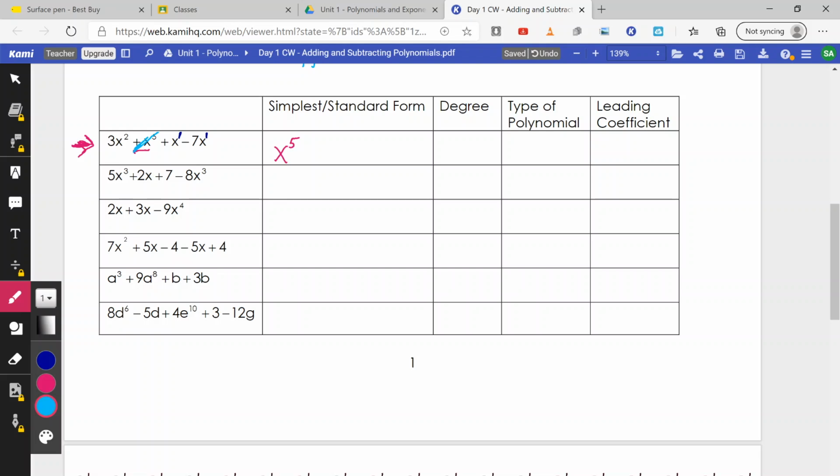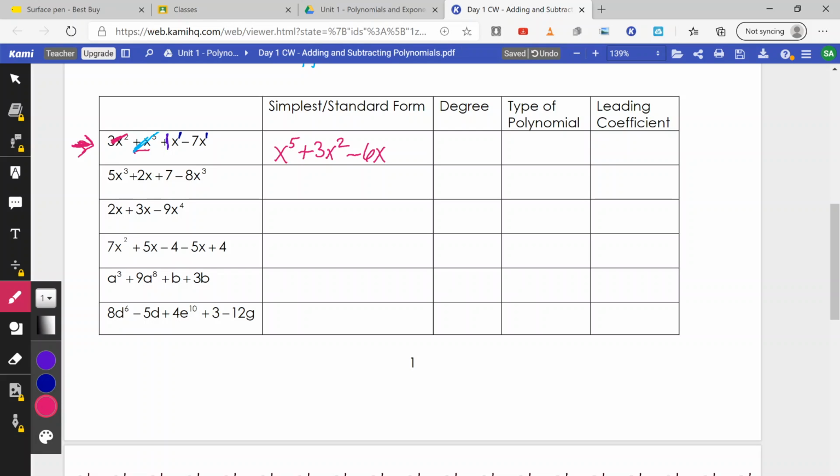Next up, I want to do the next highest, so I compare 2 to 1 and 3x squared. No sign out front of the 3, so that means we can presume it's a positive 3x squared. It takes care of that guy. And then x to the 1st minus 7x to the 1st. Because they are the same variable, same exponent, I can add and subtract these guys accordingly. So x minus 7x, well, I need to know what number is in front of the x because I can only add or subtract the coefficients. If I see the variable with no number out front, I can automatically presume that is 1 as well. So if I don't see an exponent, the exponent is 1. If I don't see a number out front of a variable, I can put a 1 in front of that variable as well. So I have a positive 1 minus 7, and that ends up being minus 6x.